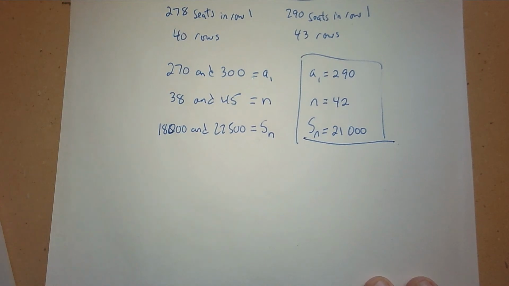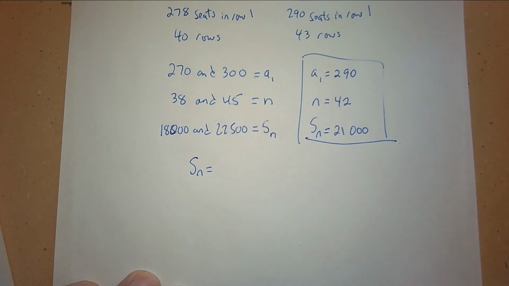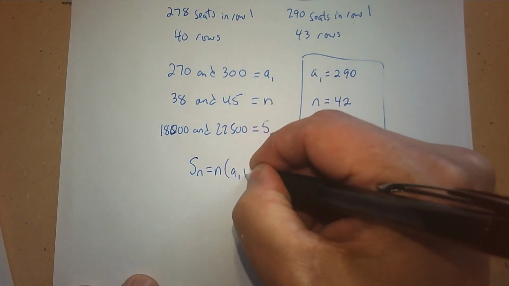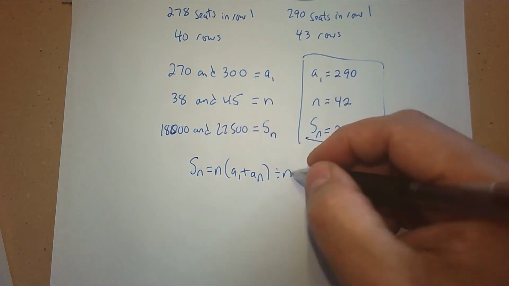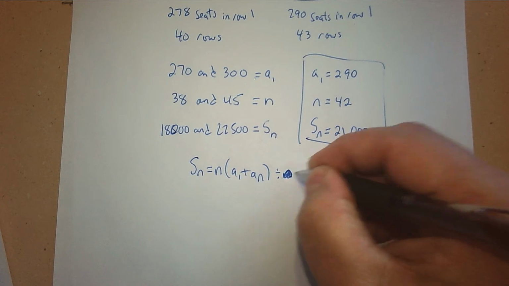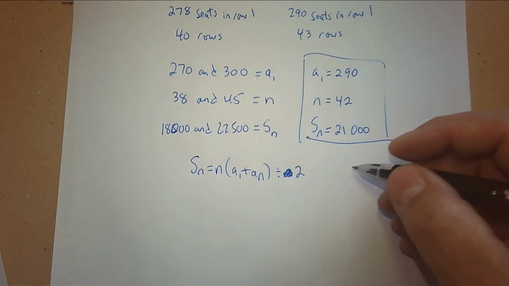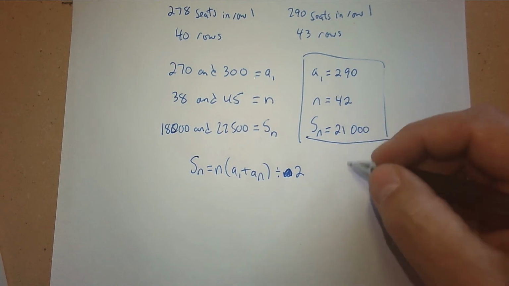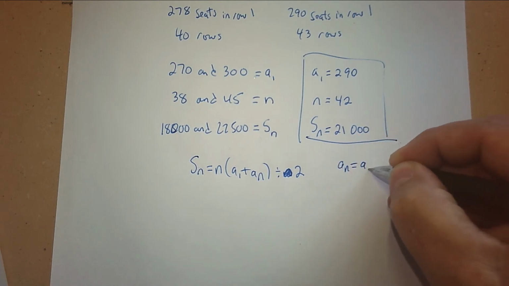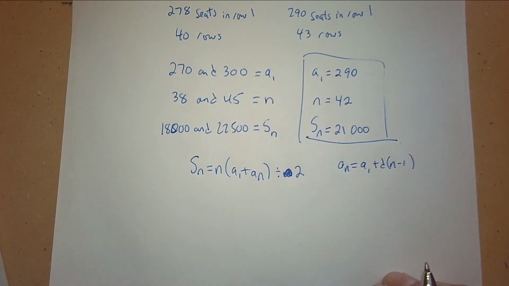So the first formula I'm going to write down is for an arithmetic series. This is the formula for an arithmetic series. Oh, it's not divided by n, it's divided by 2. Okay, so what do I not know that I need to know? Well, I need to know what D equals. Do I know what D equals right now? No. So I'm going to remind myself of the second formula as well. The first formula doesn't have D in it, but the second one does, right?